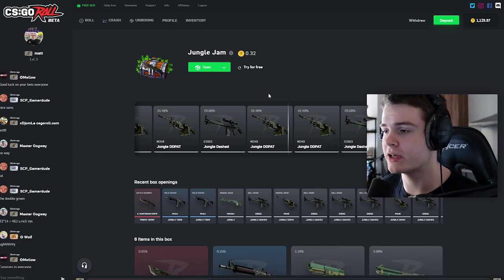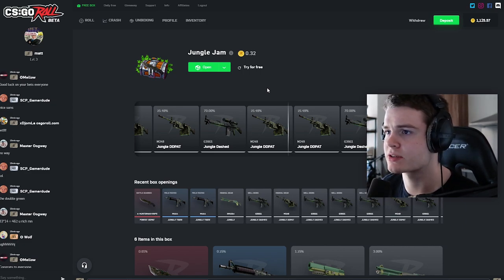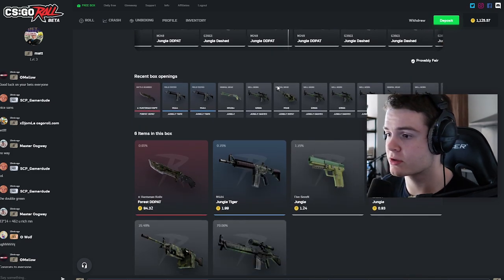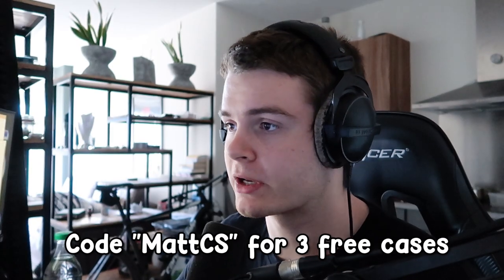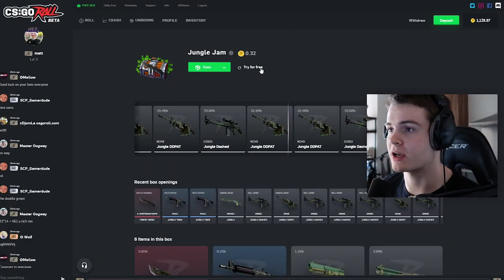I just kind of want to simulate what it would be like for you to spend the free money on the website, because I think 3 cases might be around 30 cents or something, so that's what I'm gonna be trying. If you do use my code, you get that, obviously. You get 3 free cases, which is super cool. So yeah, basically I'm gonna get to opening.